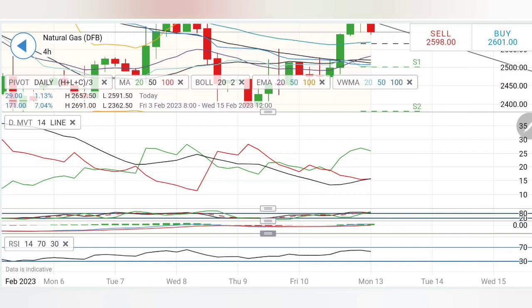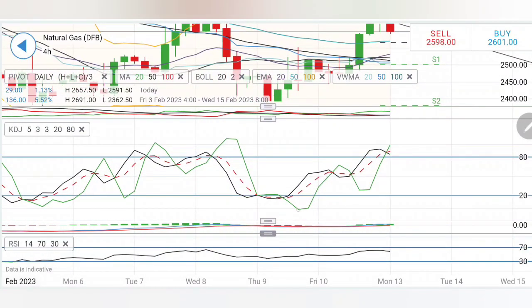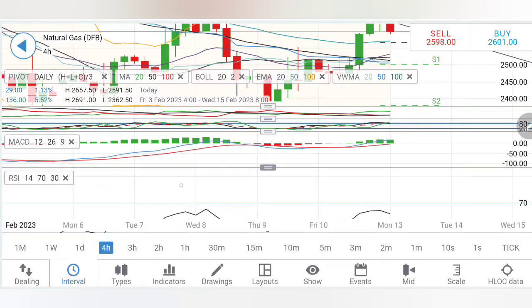That is one probability. So you can sell at 2.58, take the benefit of a little drop, but then you have to remain extremely cautious and you have to trade with a trailing stop loss or strictly at the stop loss at your entry price. Directional movement is bullish, stochastic was overbought and it is looking down. If you look at the MACD, this is in green, this is trying to converge. RSI is looking down here.